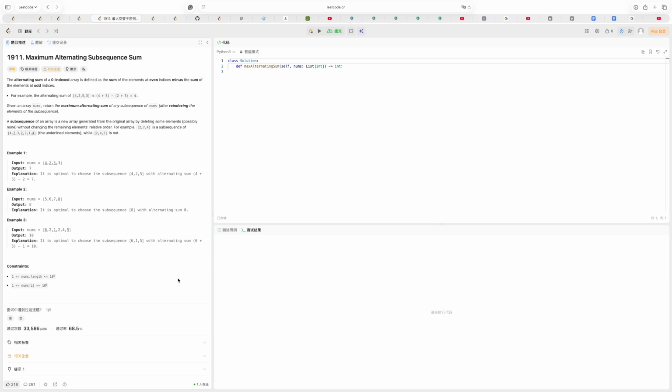For example, the alternating sum of 4, 2, 5, 3 is 4 plus 5 minus 2 plus 3. Given an array nums, return the maximum alternating sum of any subsequence of nums after reindexing the elements of the subsequence.